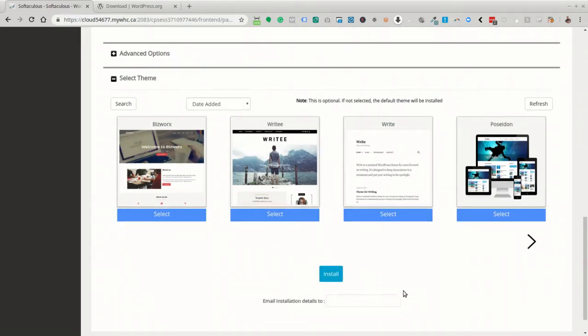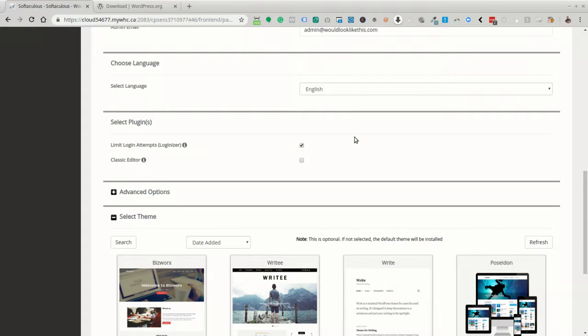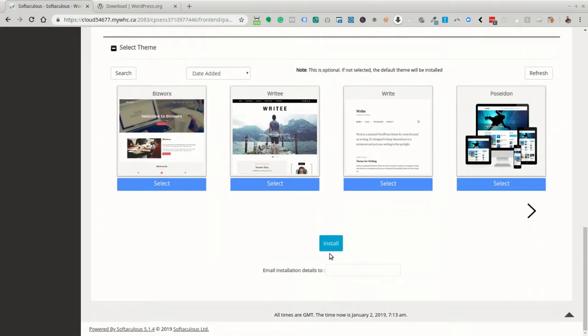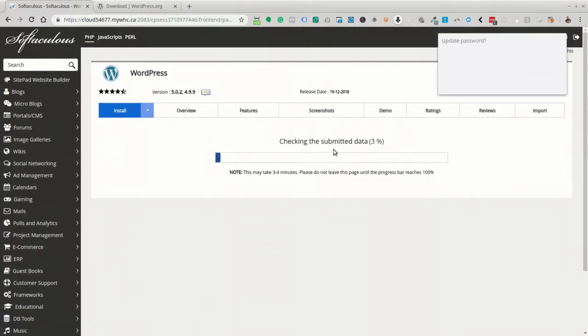Nothing that matters for most people almost ever, and you can always change those things afterwards if you needed to. The classic editor, like I said, I normally click it now because I'm not used to Gutenberg, and so it makes me uncomfortable to have to do everything in a new way.